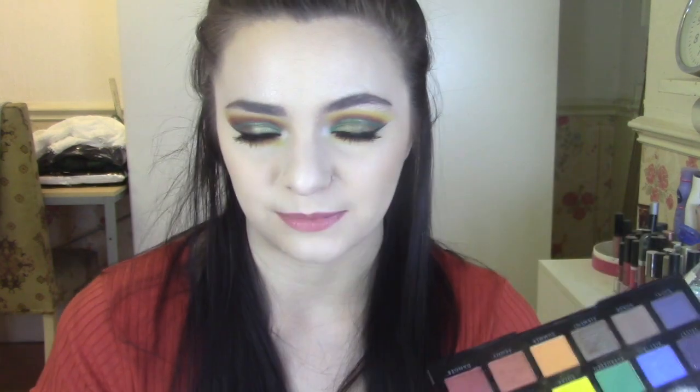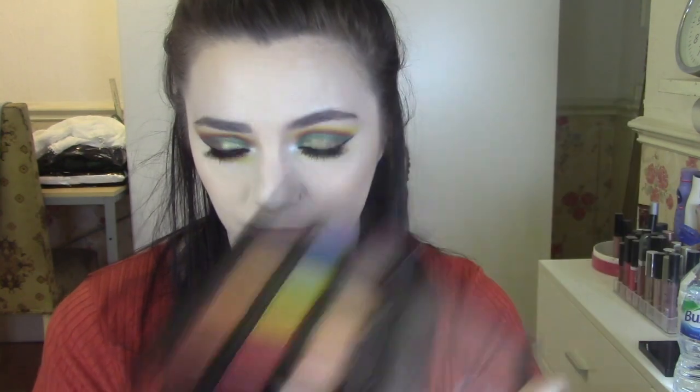I'm super impressed with this eyeshadow palette. This is definitely going to become one of my favourites. Really like this. It's a little bit pricey for a drugstore palette, but based on the quality, I'm not even mad about that, because quality wise it's kind of worth it, you know what I mean? I feel like it can rival high-end formulas. Really nice palette from ELF, really impressed with it, would recommend it.